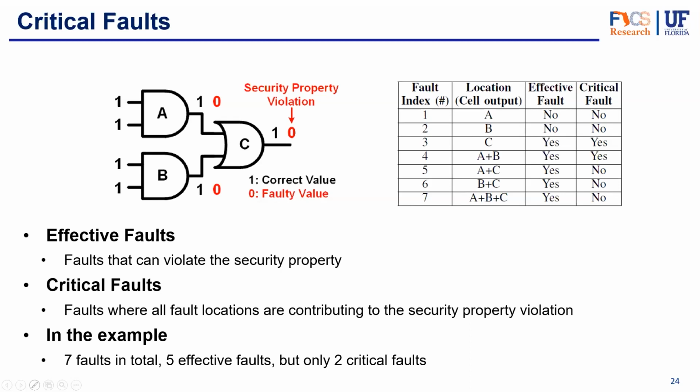At the same time, to be able to reduce this list, we try to prune it to come up with critical faults. For example, here in this design, we have a security property that the net shouldn't be 0 when all of our inputs are 1, and if it becomes 0, it means that security property has been violated. So there are 7 different combinations for injecting faults at this location, however, we're only covering the fault on C or A or B. With these 2 critical faults, we can cover the whole scenarios here.